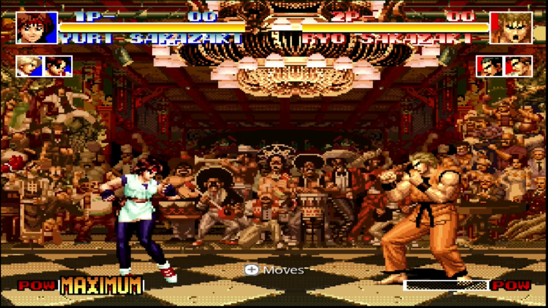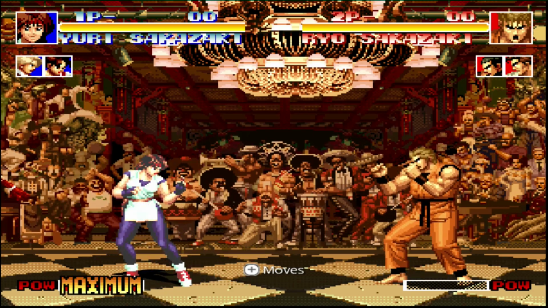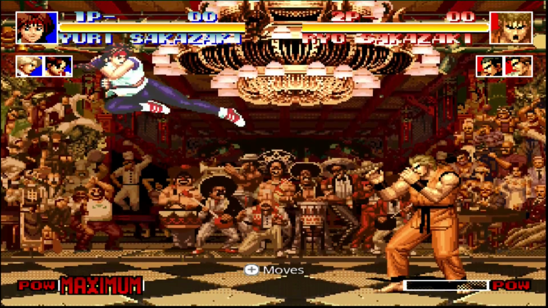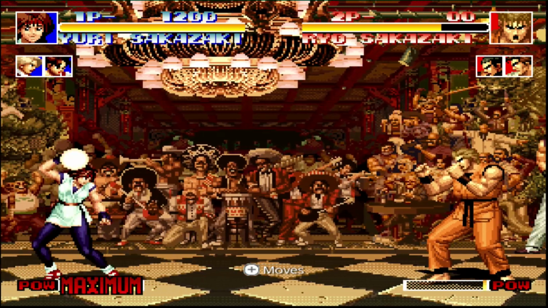Regardless, her basic moveset pretty much comes from the Sakazaki fighting style. She only has one particular move difference in the air, and that's her jumping heavy punch, which is a hammer punch. Not bad. Now, of course, being a Sakazaki, she has the Koken, and she also has the Haosho Koken, but other than that, she's actually pretty original, which is really cool.